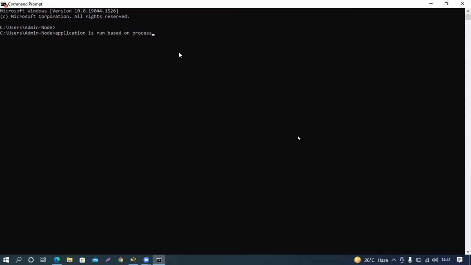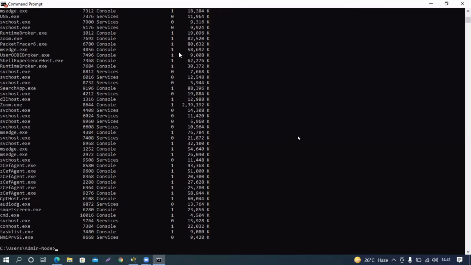So all these process IDs, how can you get to know about them? How will you know what exactly the process ID of CMD is? What is the process ID of your Zoom, for example? What is the process ID of your browser? How will you come to know about it? Which command are you using? Task list. By using this command, you will get a list of process IDs for the applications being run on your system. So when you press enter, it will display all the process IDs.